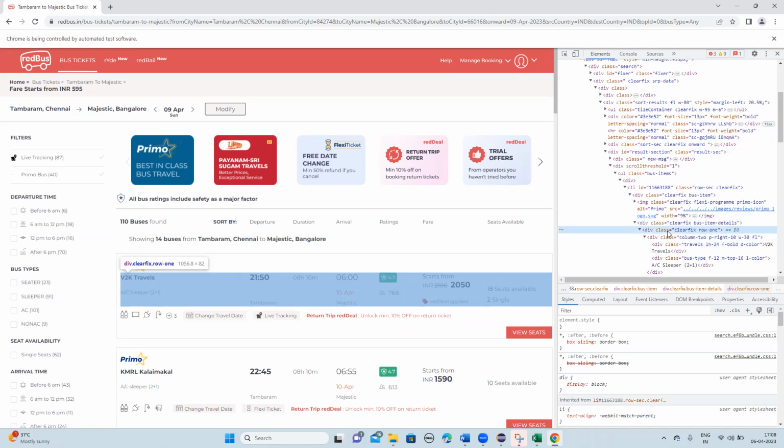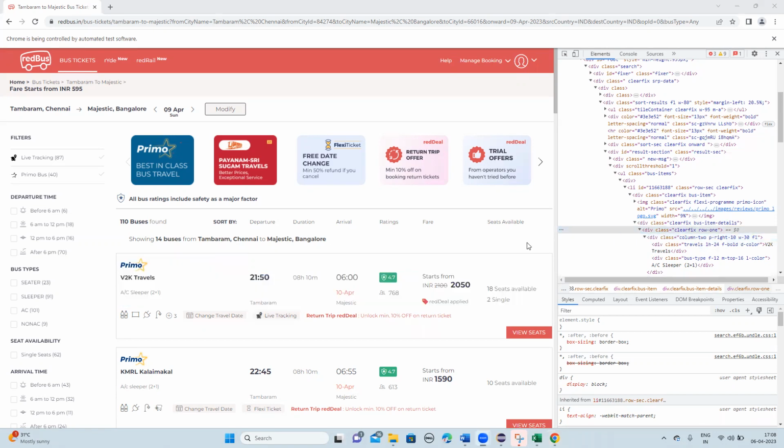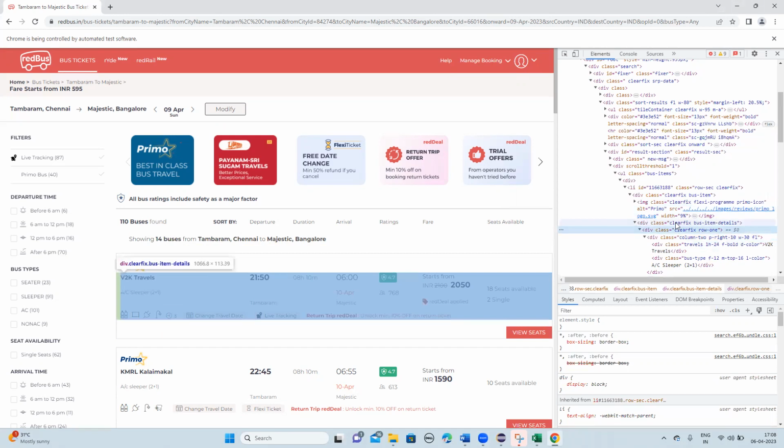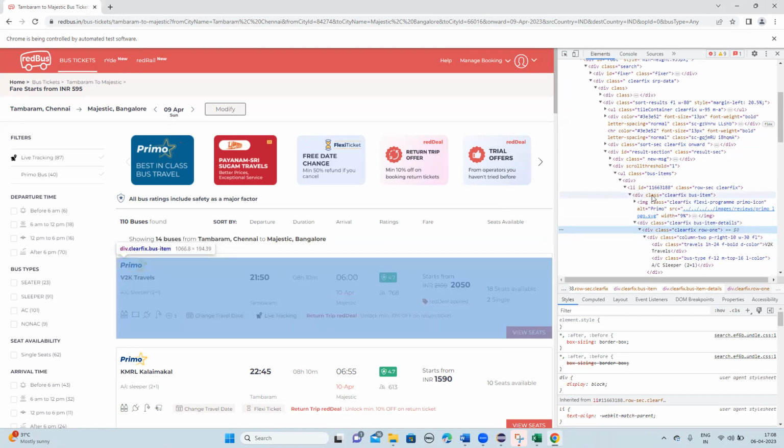See that there is a class called row 1. And above its parent, it is item details. It is the first row 1. What is its parent? Yeah, again this one. Bus item.